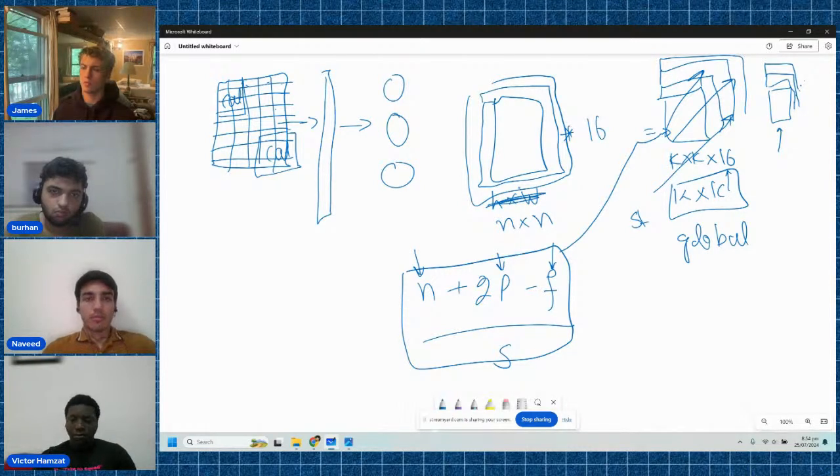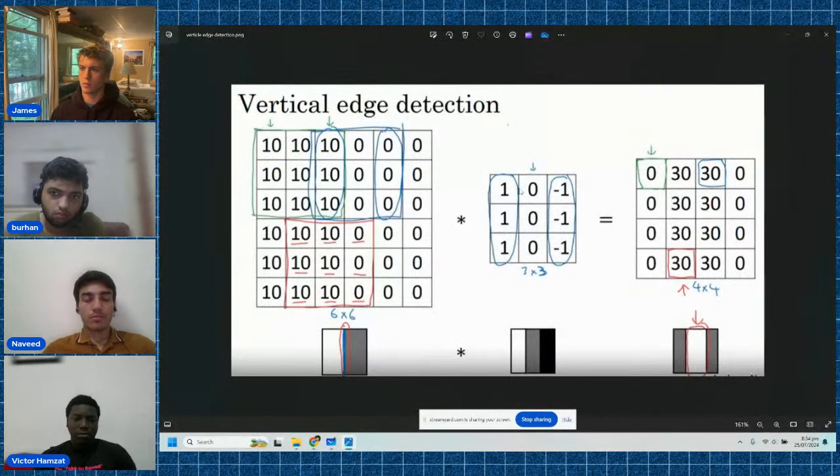But if you compare it with the raw neural network, like the fully connected layer, if it was a 1,000 by 1,000 pixel image, 1,000 squared is a huge number. Now that is significantly reduced because you just have these trainable parameters. It's just 3 by 3.